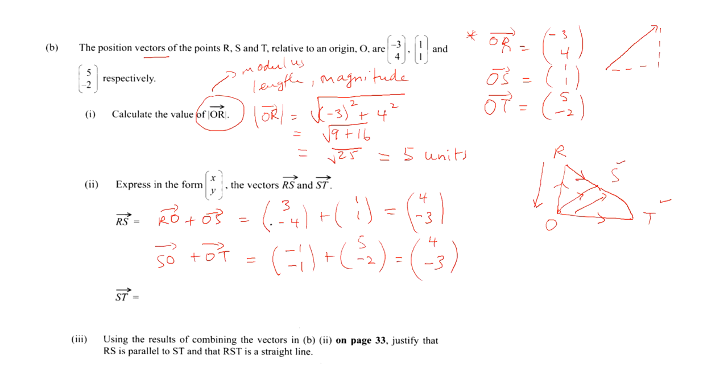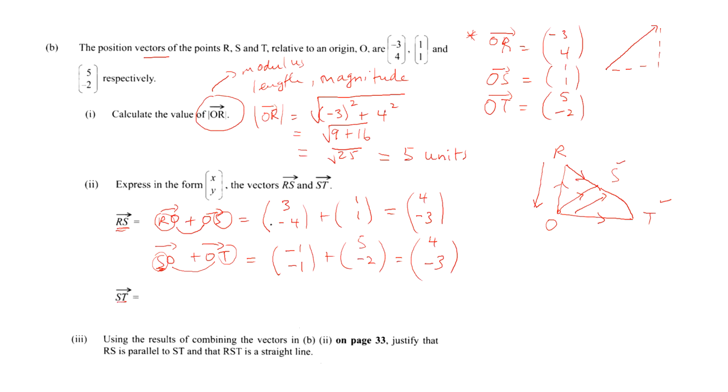Right? Now look at this here. We want to find, let's say, vector RS. We are starting at R and we are ending at S, and we have a common point which is O. The same thing for ST. We are starting at S, ending at T, and we have a common point which is O. The diagram is what's going to help you work out this question, so please pay attention. Please always draw a diagram, and vectors can be very easy.